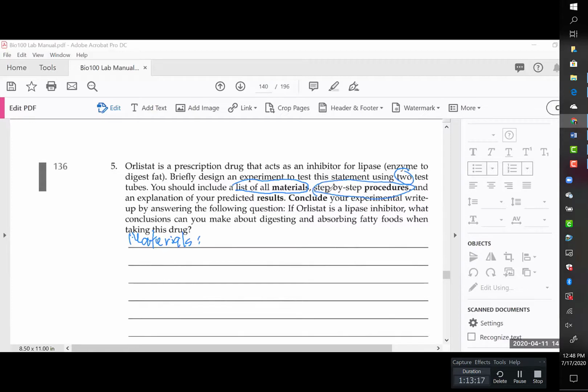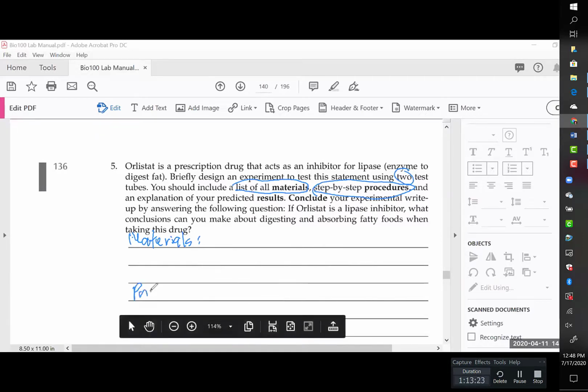And then write out your step-by-step procedures. Do this as if you were writing another lab report. So after you list your materials, the procedures, step 1, step 2, step 3, tell us the exact quantities of each substance that you'd want us to add to test tube number 1 and the exact quantities that you would want us to add to test tube number 2. And then what do we do with those? Do we vortex them? Do we not? Do we put them in a water bath? Did we not? Did you include the water bath and the vortex in your materials?